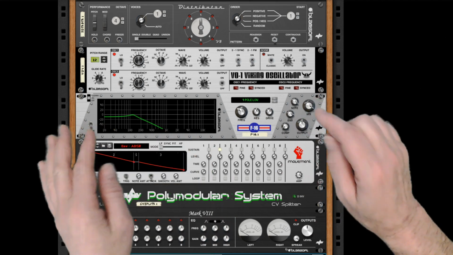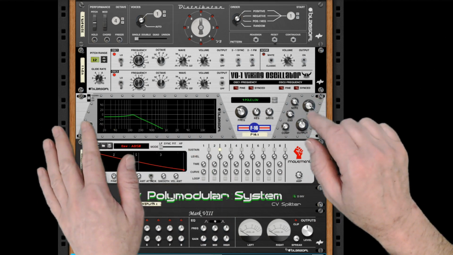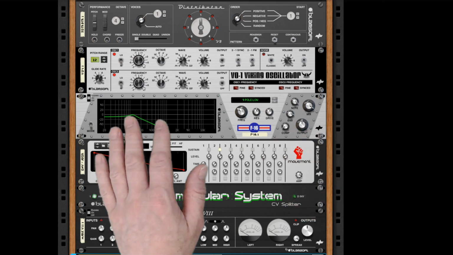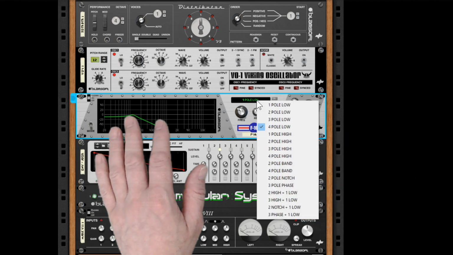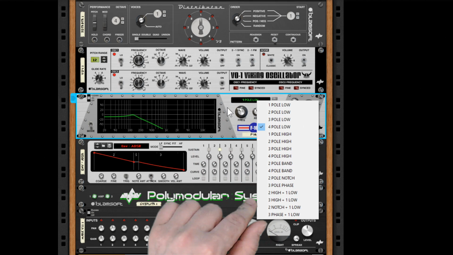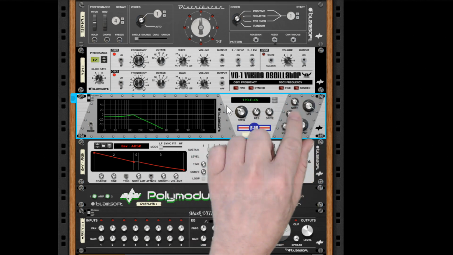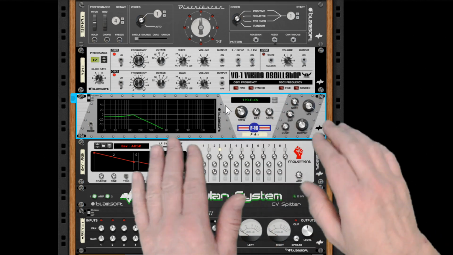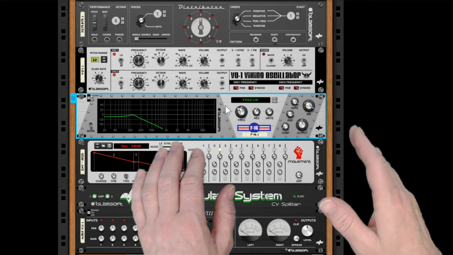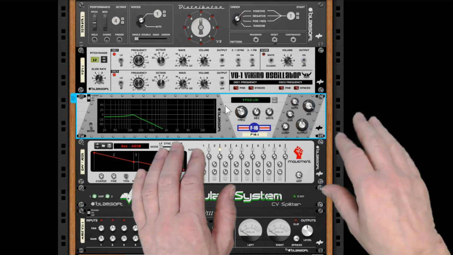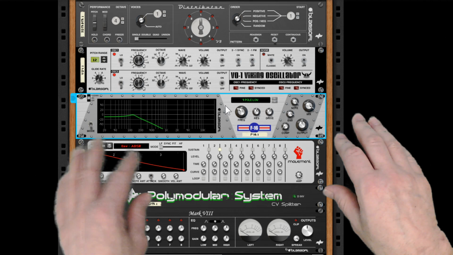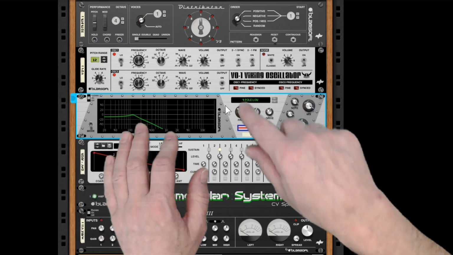I think this is like a hidden gem with Inside Reason. This is an absolutely excellent filter. It's got like 16 different modes in it. It's got a note mode, which is keyboard tracking, so it'll actually track your keys, which is brilliant when you're playing the higher notes, because then it makes it sound so much brighter. And even for the deeper notes, you can get some real nice deep rumbles.